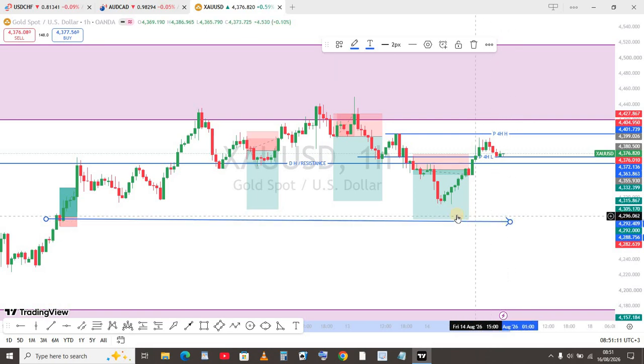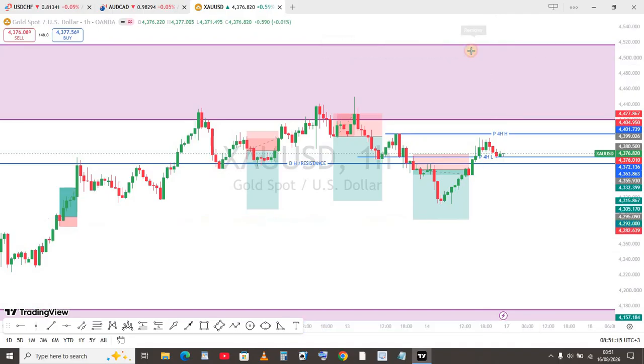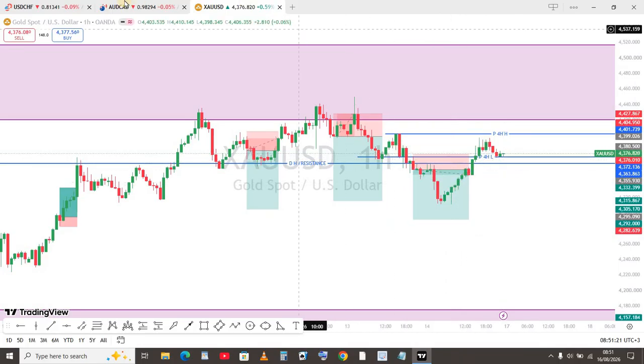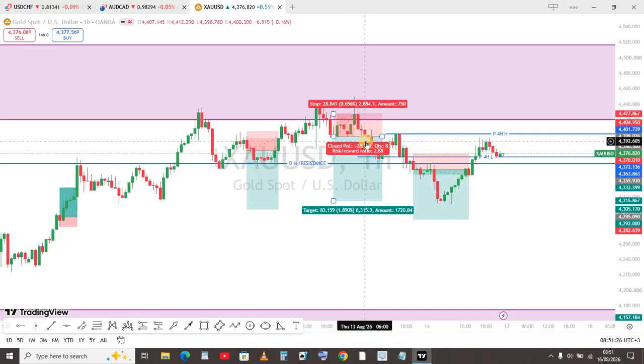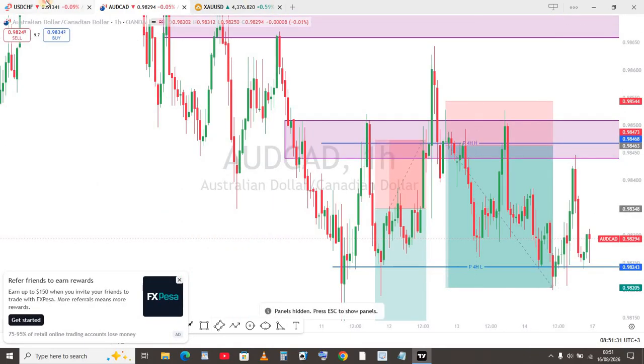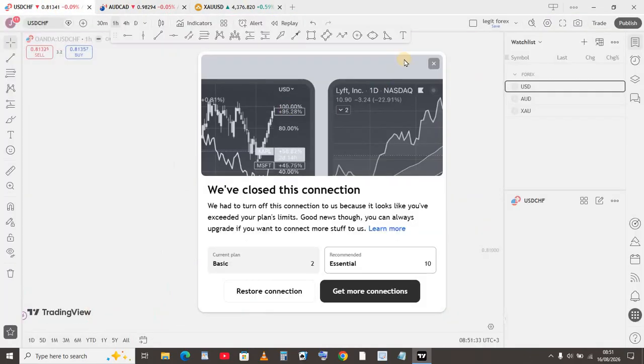It went into my position for a little bit, just a few pips to hit my stop loss, and then started going up. After going up, it gave me a stop loss again. So those are 3 trades that I took in gold. All 3 trades were a loss, and 1 trade on USD franc was a TP. Also in USD franc, I got a TP.